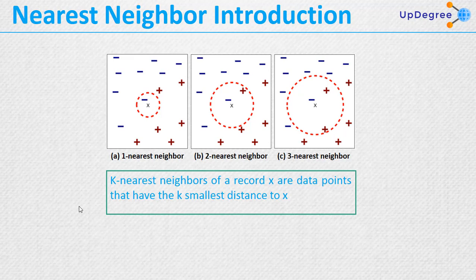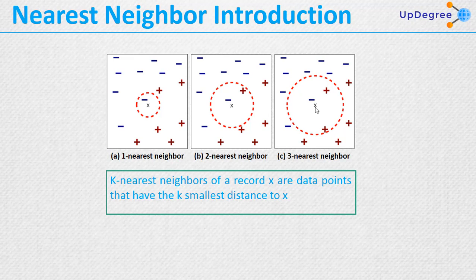Just consider this diagram. Here we have the data points. For k equal to 1, for one nearest neighbor, we have only one class here. You can find that we have two classes here: one is denoted by plus, another by minus. In the case of two nearest neighbors, for this particular data point I found two neighbors, one from the minus class and another from the plus class. In the case of three nearest neighbors, I have taken this data point and three neighbors are there. Here you can find that the voting is higher for the plus class, so we can predict that this data point will have the predicted class as plus.